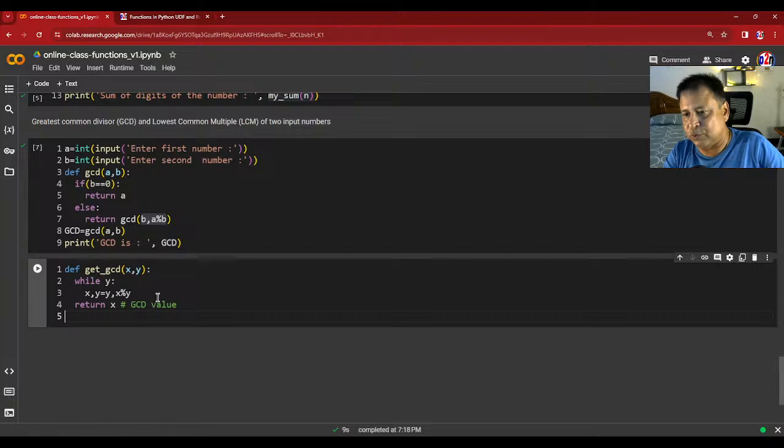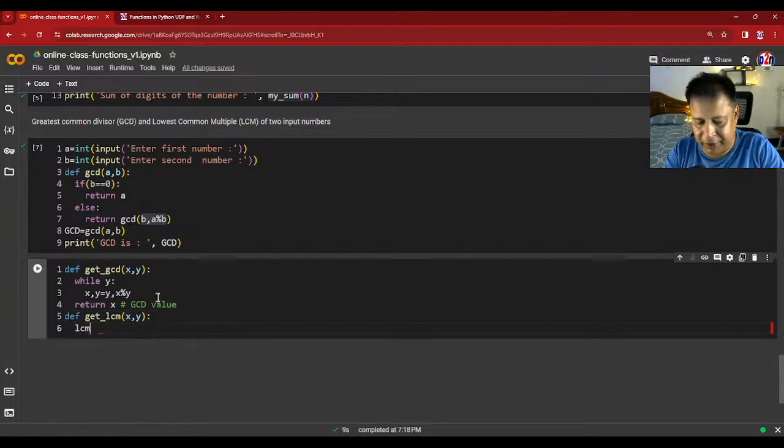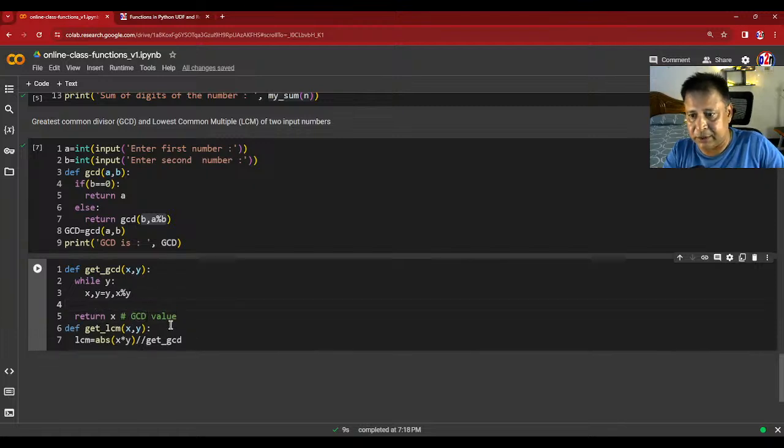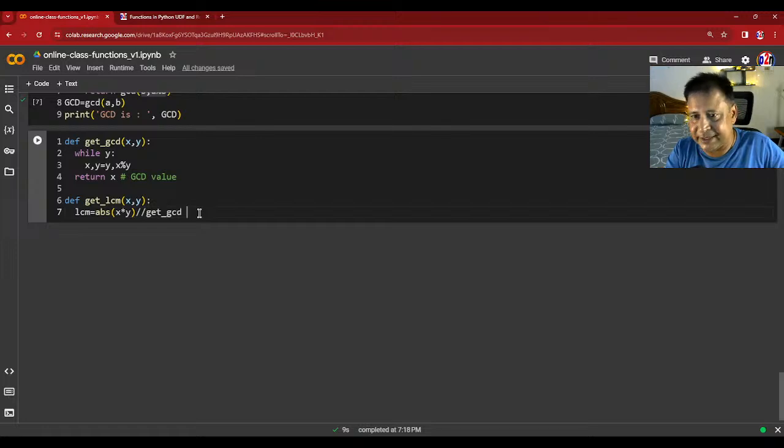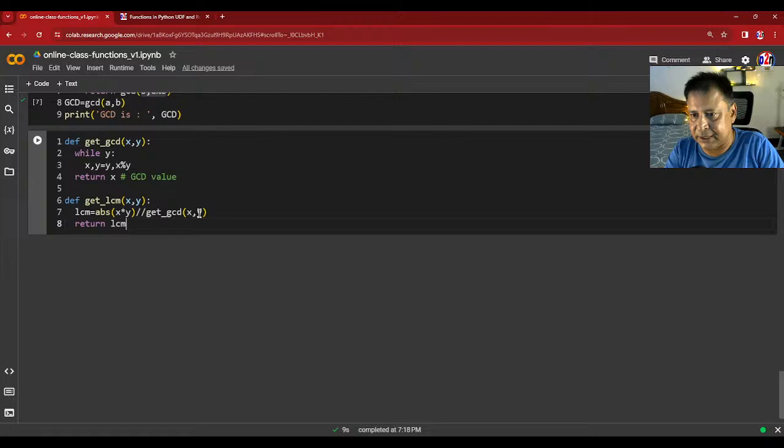Now outside this we'll take one more function, because now I got the x value. So def get_LCM. Here we are calling one function inside another function. We'll see that. Get LCM takes x comma y, the same two input numbers. Now LCM equal to, just watch what I am doing, ABS, the absolute value of x product y. This is multiplication. Now the floor division here is by get GCD. Get GCD is the function. Let me just give a gap so you can easily understand. Get GCD. Once I get GCD, I have to pass the values, so x comma y. Now this is the main one. Now return LCM. That's all.